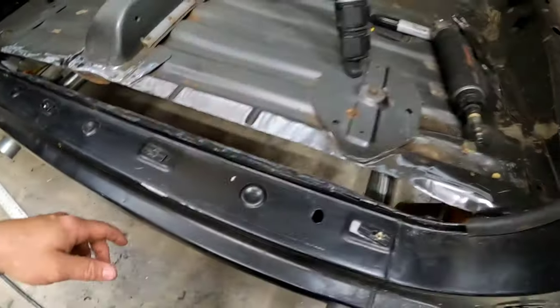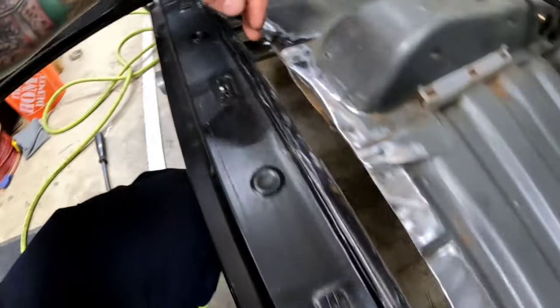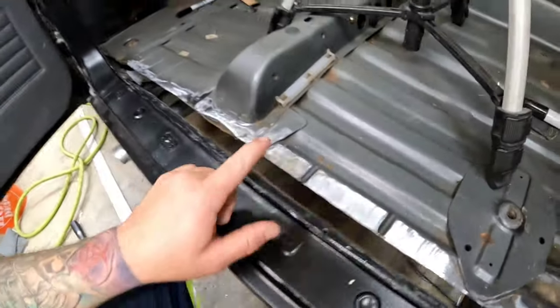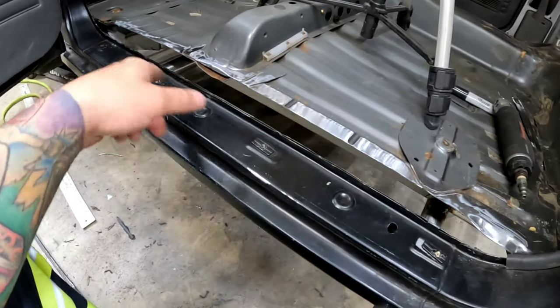All right, we're back to day two. Oh, I got that trimmed nice and even-ish all the way across. Got all the metal prepped here. So I think I'm gonna do the same thing on the other side before I start making filler panels and go from there.